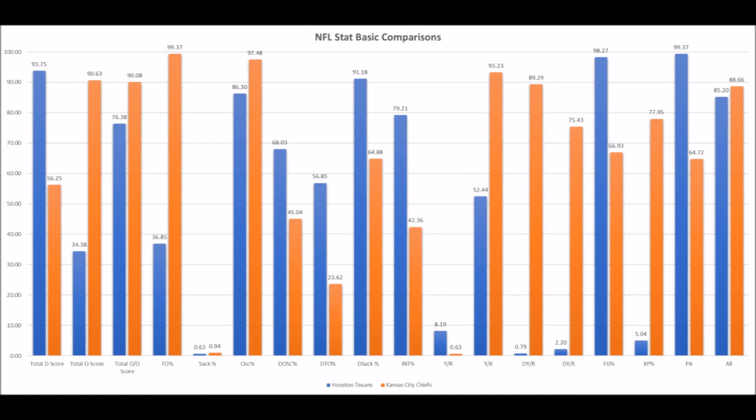However, I still think the offense of the Chiefs is so overwhelming that it gives them that advantage on top of the special teams advantages I just pointed out. So despite the fact that the Texans have had lots of success preventing first downs, they have not had the most success in preventing punt return yardage and kick return yardage, which is crucial when it comes to field position and those other factors, which is why the Chiefs are also favored.